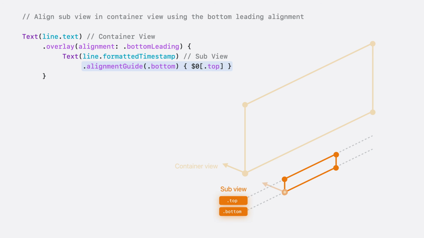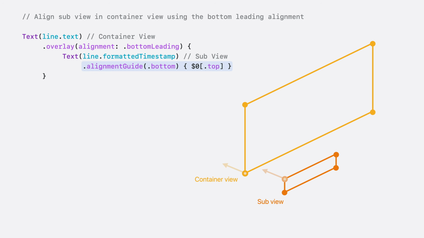Now remember, the goal is that the subview's top edge should touch the bottom edge of the container. What if I tell the subview that when the layout system asks about the bottom alignment, don't use the default one. Instead, I have a custom override that moves the bottom alignment to the top edge. And now, when the pin comes to punch through, it follows that point instead. I get the result by just writing a purely semantic override without manually offsetting the view.